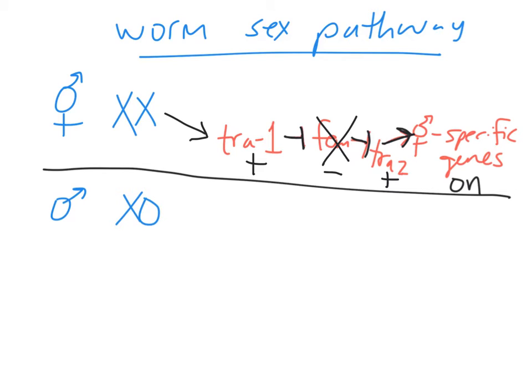Two X chromosomes, TRA1 gets turned on. It represses the Fem, so they're absent. In their absence, TRA2 is turned on. It turns on the hermaphrodite-specific genes. And then without two X chromosomes, the XO sex, the males, repress TRA1 instead of activate it, and then the hermaphrodite-specific genes ultimately are turned off. That's because without TRA1, the Fems are present, TRA2 is inactive, so you don't get hermaphrodite-specific transcription.